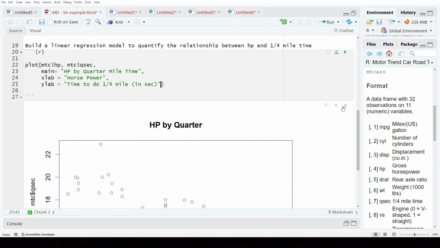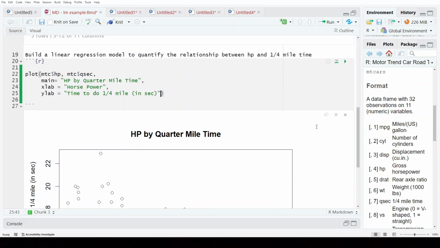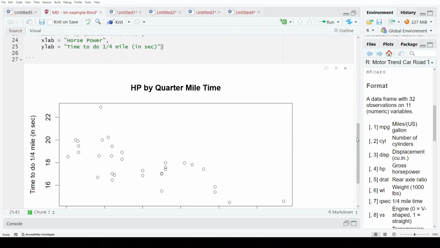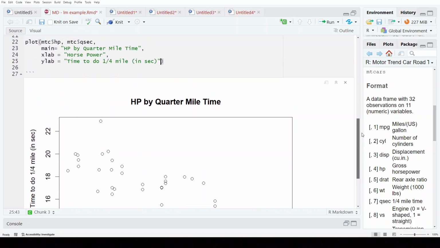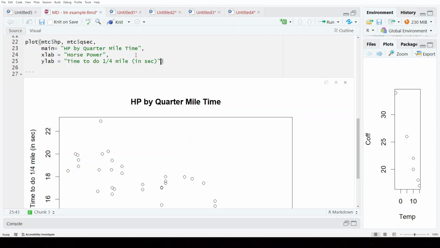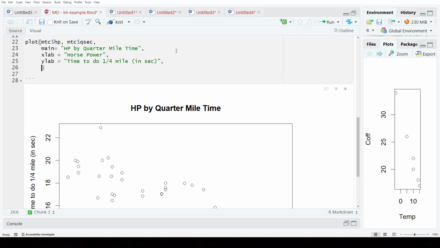All right. So let's see how that looks. Yeah, that looks a little bit better, a little more descriptive. And finally, let's just change up what these individual markers look like to do something that's going to stand out a little bit better. Okay, and we'll change the marker type, PCH.